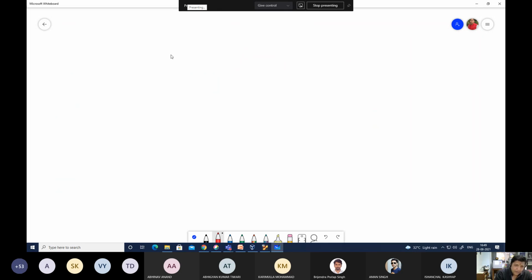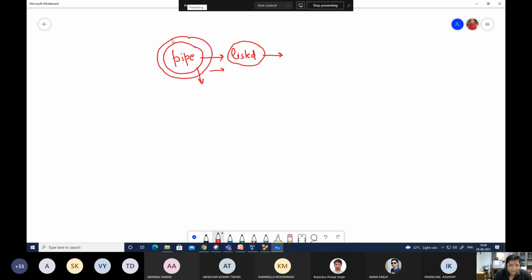But before going to named pipe, let me tell you certain things. Now, a pipe, even if it is a file, is not listed. As soon as your work is done, the pipe is destroyed. It does not have any name. It's a special file. Now, if you want to have communication, then obviously you have to share this unnamed construct between parent and child, then only the communication can take place.